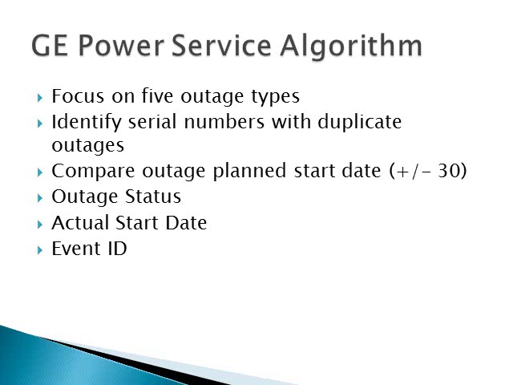If an outage has a single outage status within a set of serial numbers, the algorithm will check the data set to determine if the actual start date is populated. If so, the record with a not null actual start date will be added to the result set and the others removed from the duplicate list of outages. If the actual start date within a duplicated set of serial numbers is null on every record in the set, the algorithm will order the results by event ID. The record within the set of serial numbers that has the greatest event ID will be inserted into the result set.